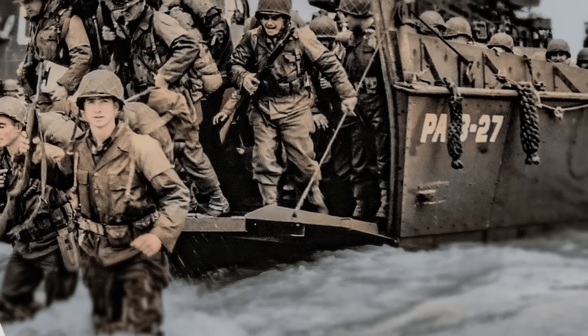A man could climb the bluff, but a vehicle could not. The grass-covered slopes appeared to be featureless when viewed from any distance, but in fact they contained many small folds or irregularities that proved to be a critical physical feature of the battlefield. There were five small drawers, or ravines, that sloped gently up to the tableland above the beach. A paved road led off the beach at exit D1 to Vieuxville, at Les Moulins, exit D3. A dirt road led up to Saint-Laurent. The third drawer, exit E1, had only a path leading up to the tableland. The fourth drawer, E3, had a dirt road leading to Colville. The last drawer had a dirt path at exit F1.